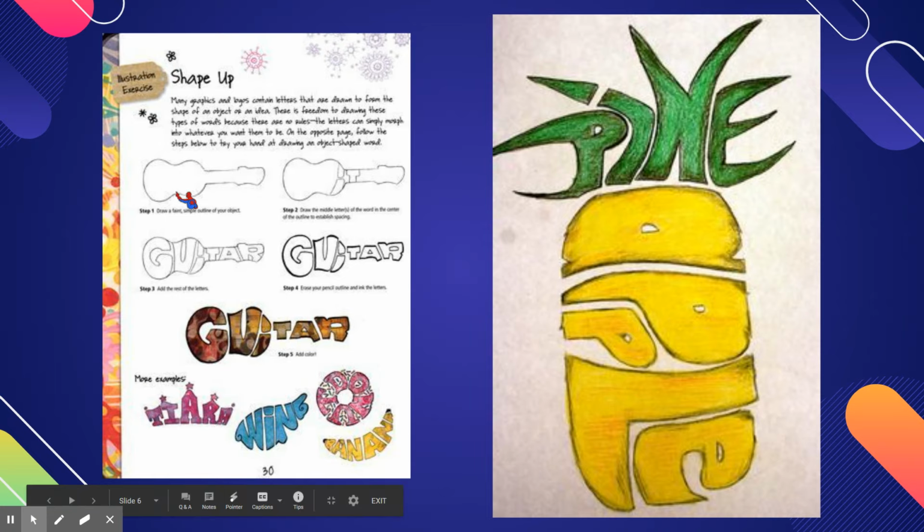So here's just a quick breakdown that I had found of someone else doing the same project. It just shows how they started with their outline and then figure out how they're going to fit the letters in the object. They start in the middle, like I recommended earlier in the year. It's always a good idea if you're spelling something to start in the middle to make sure you have enough room for all of it. So then they went back in and just bubbled their letters to touch both sides. Okay, and I'll demo this in just a second.